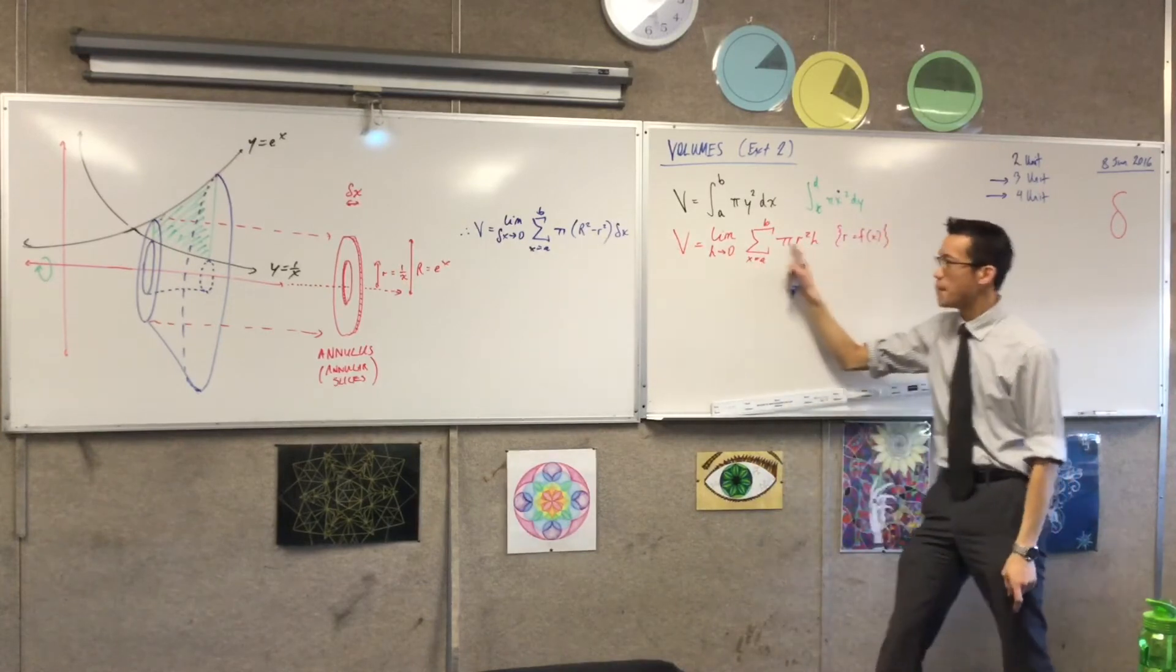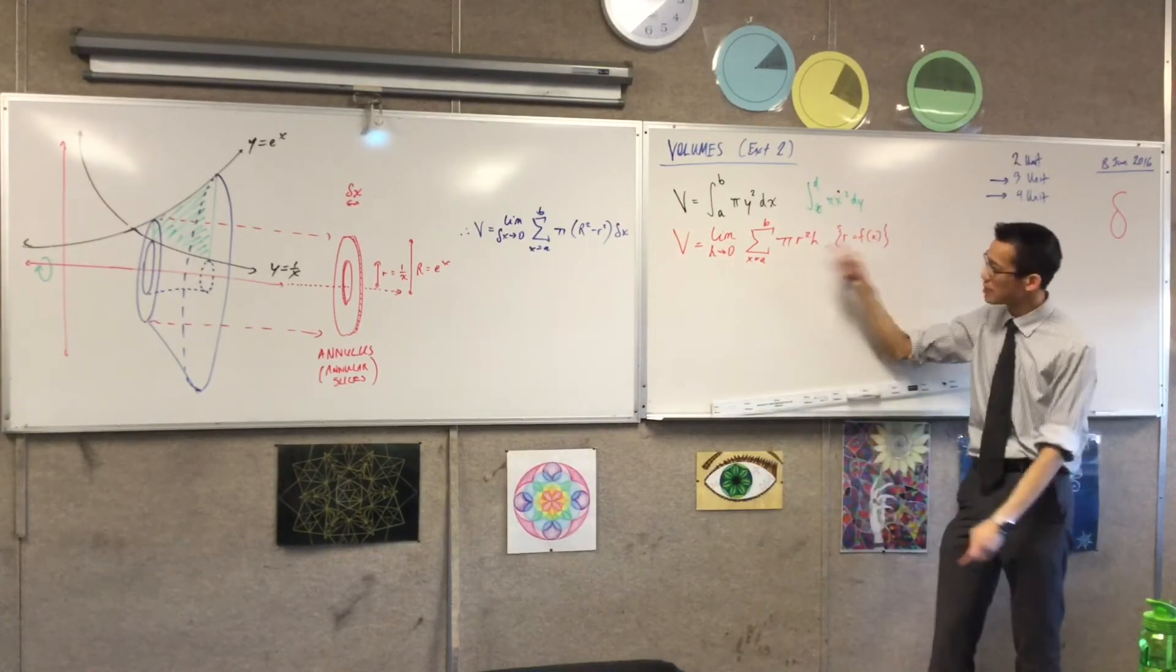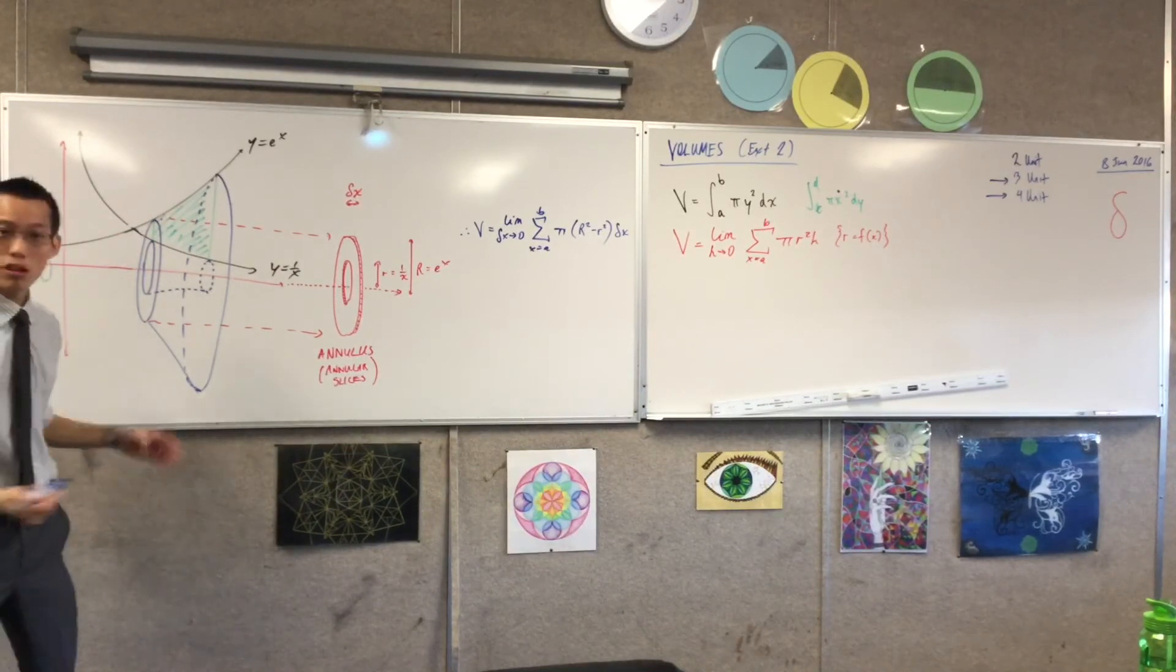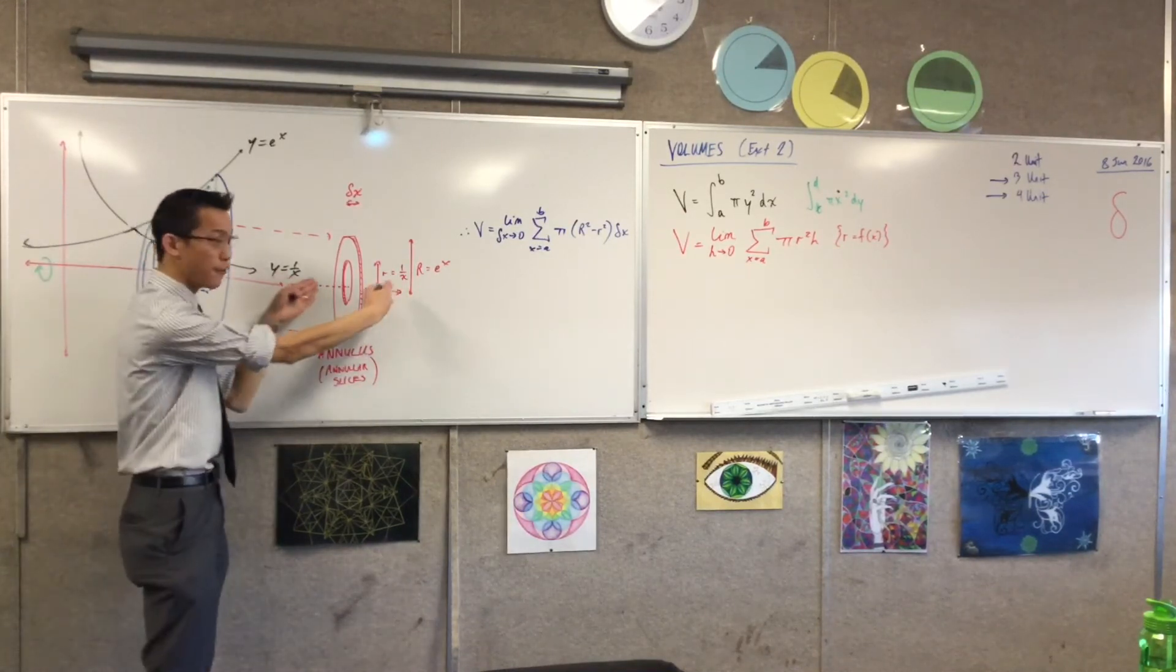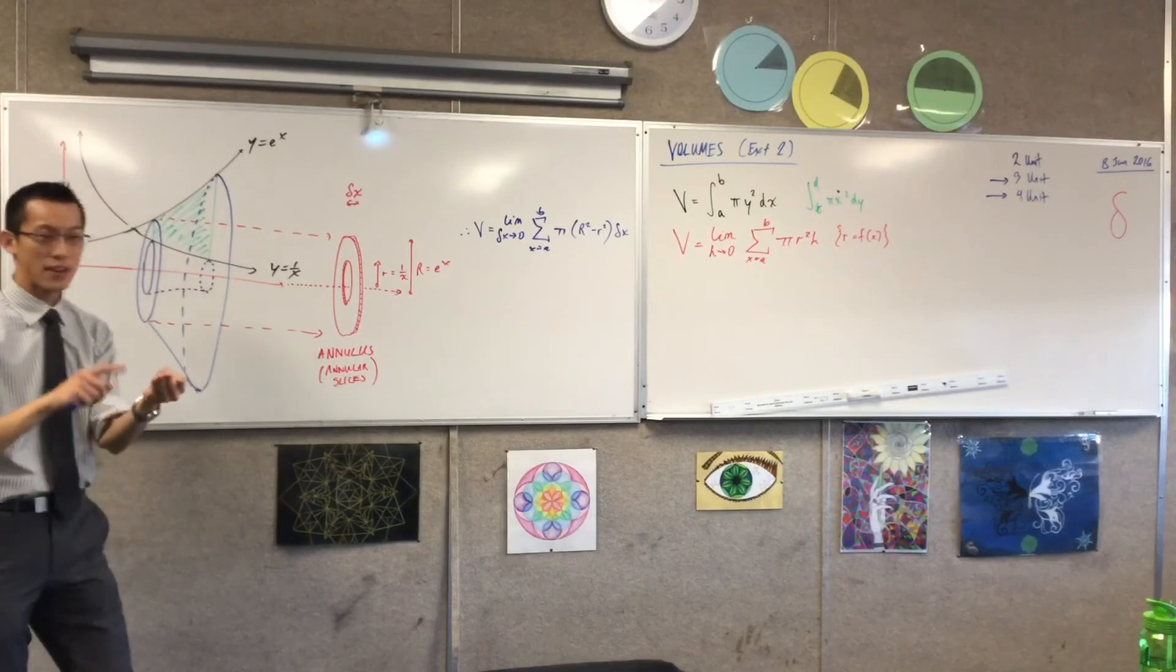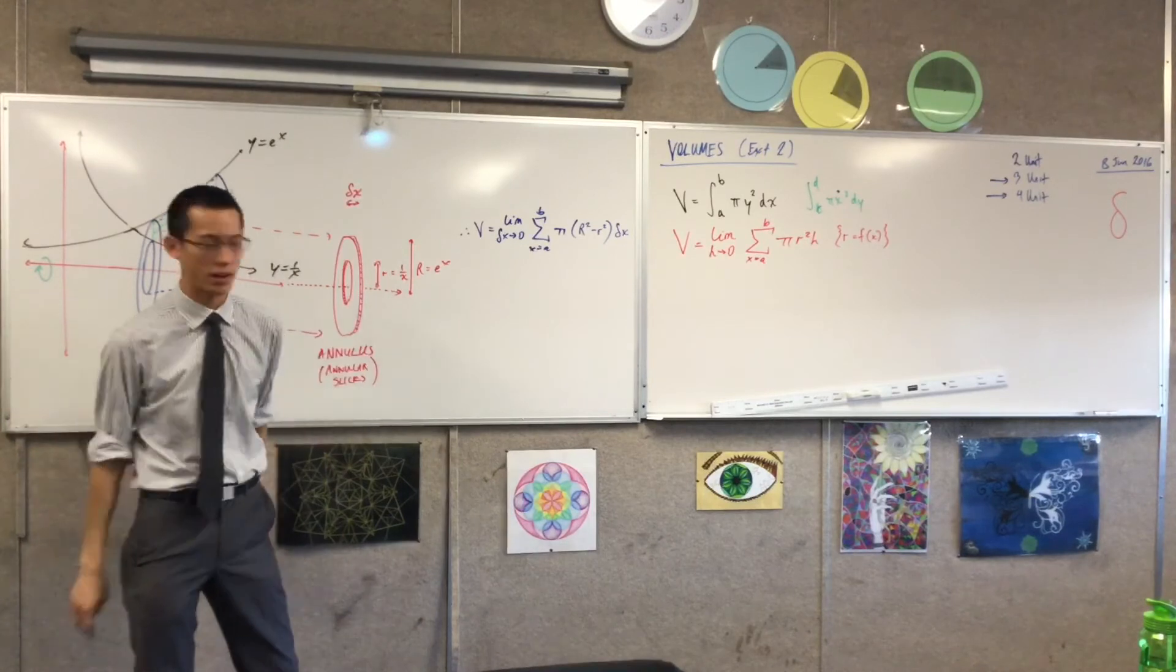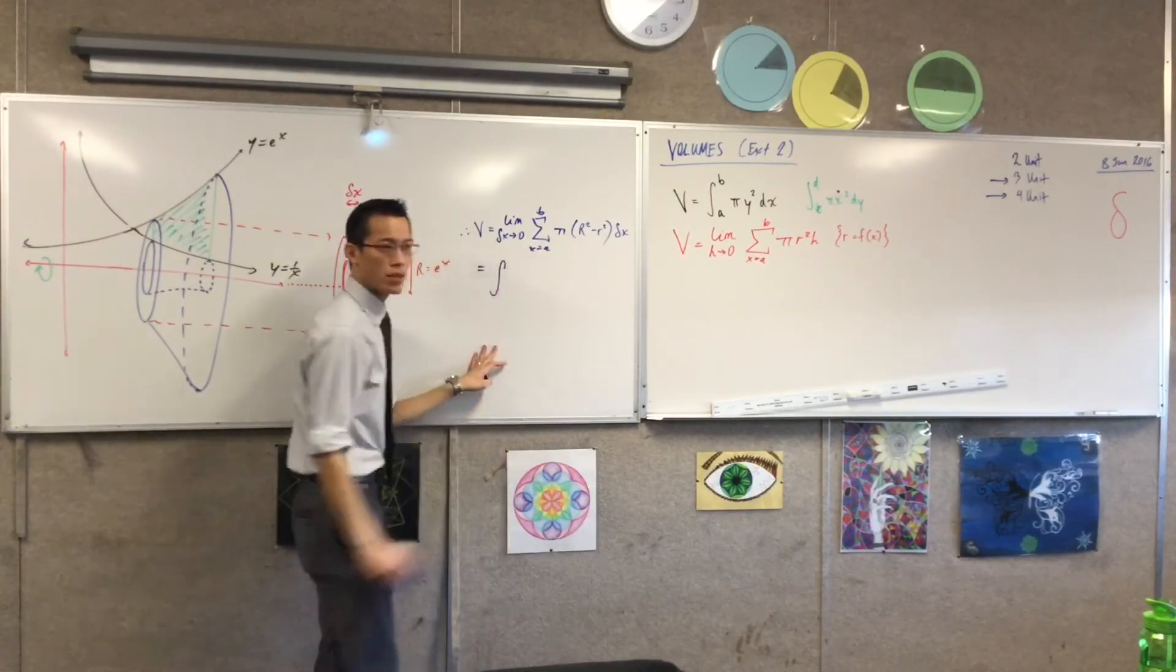Now, here's the important thing I want to point out before we just go ahead and write the next slide. Doing this, this is what I meant by swapping the engine. This is the engine that makes the whole volume work. It gives you the calculation. If I can change from a cylinder, a bunch of cylinders, to a bunch of annulus slices, there's no reason why I can't change it to anything I like. You could put anything in there. So long as you can think of your volume, your chosen volume, as an infinite set of infinite, the sum of an infinite set of infinitely thin, these things, they don't have to be cylinders, they don't have to be annulus slices, they don't even have to all be the same shape. They can be squares, triangles, whatever you want. This is what I mean by we've gone a bit deeper, we've pulled the veil back, but that's going to allow us to extend and work out all kinds of weird other kinds of volumes.